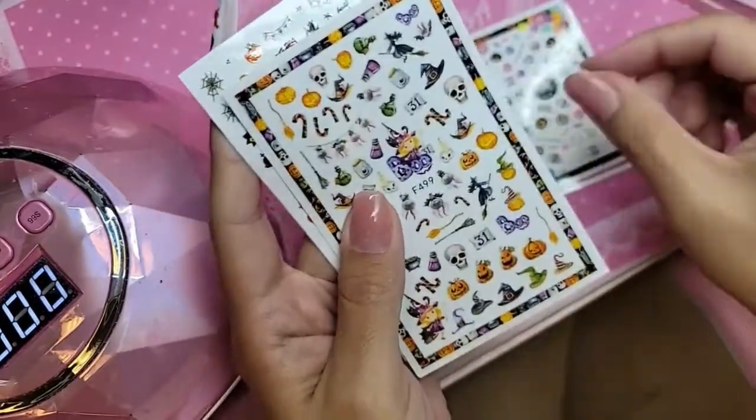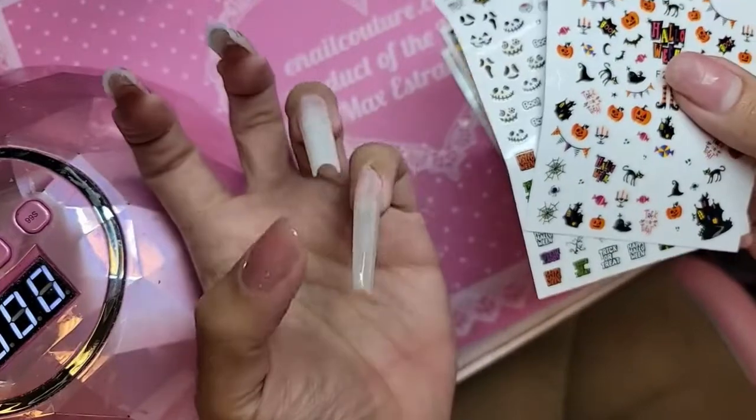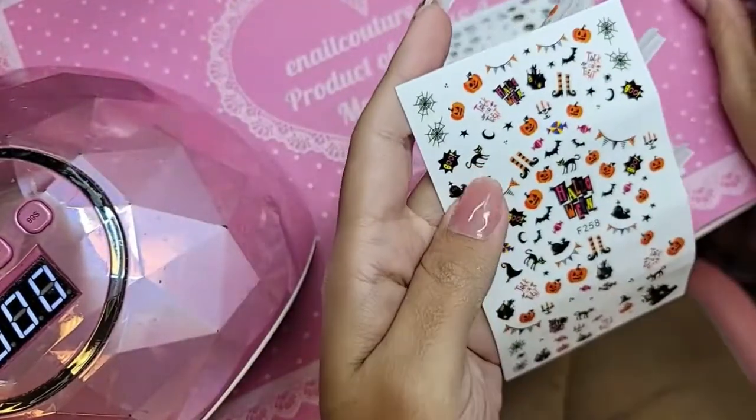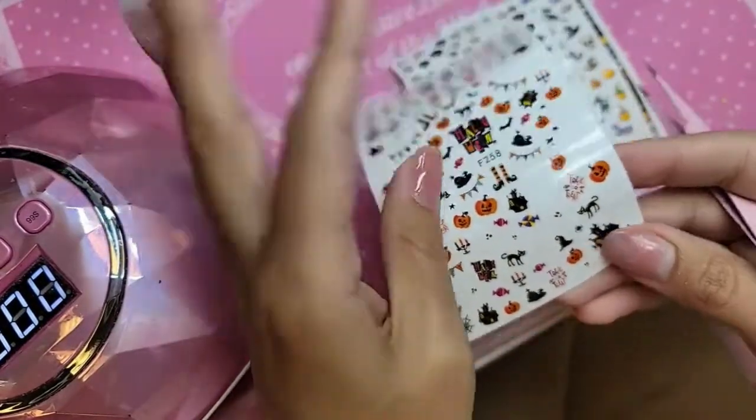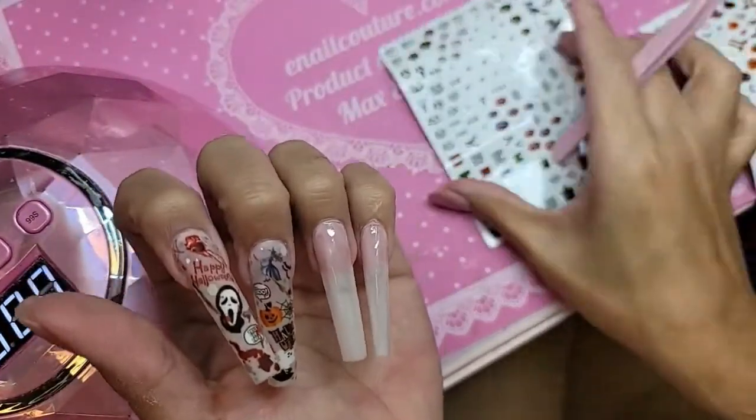So let's apply the Halloween fantasy. So this won't be cute Halloween. Let's do a little. They're all so cute.